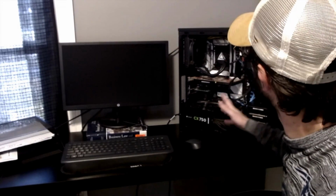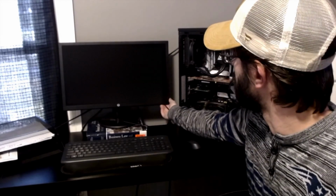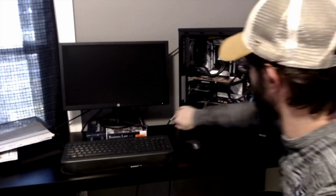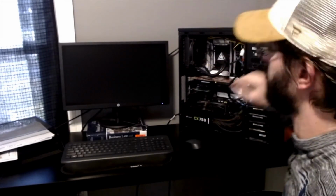Alright, so I've got a temporary setup here with the open case computer. Got a monitor here plugged into the HDMI port. So we're going to just see if this thing fires up. Oh, got to turn the power switch on first.